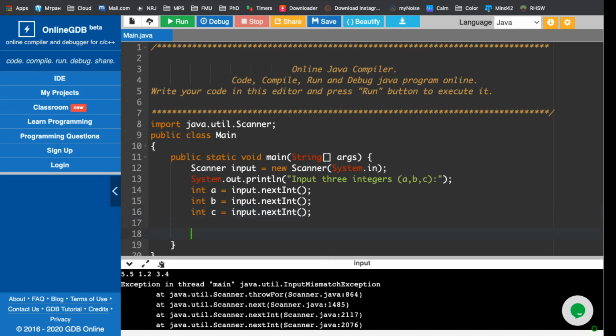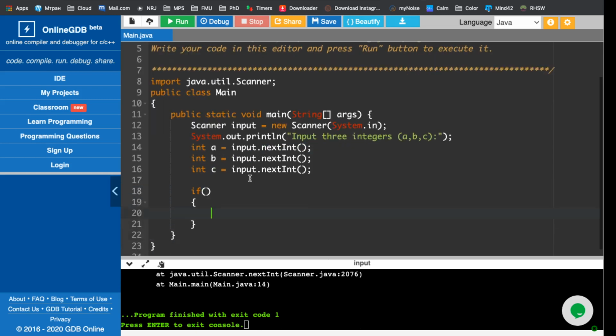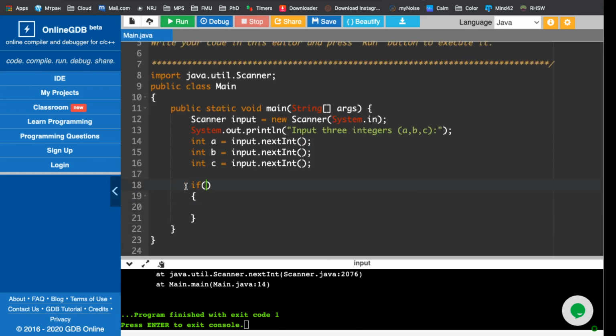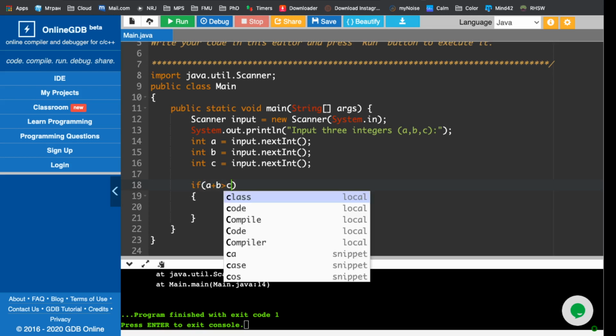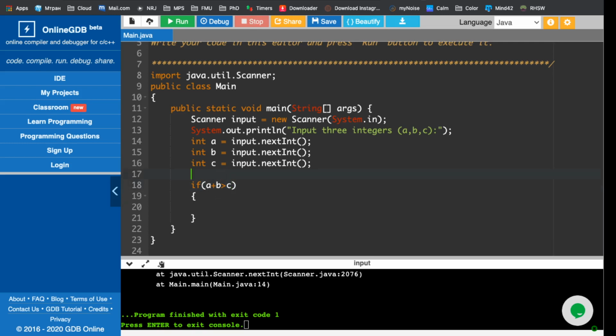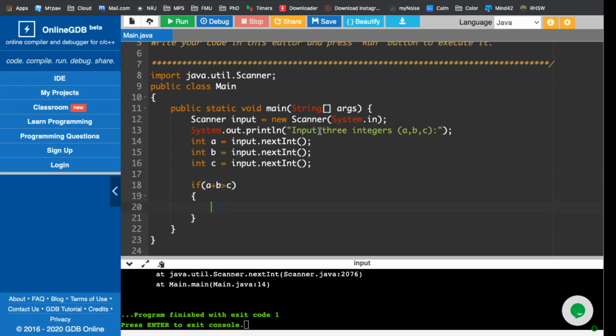It's a very, very simple thing, but I'll explain it formally how it works later, but I hope you'll understand it now as well. So basically, it's called if statement. So you say if, and in the parentheses you type your condition. You need to provide a condition. So if A plus B is greater than C, okay, then what do we need to do? Print out true, right? So we need to print out true.